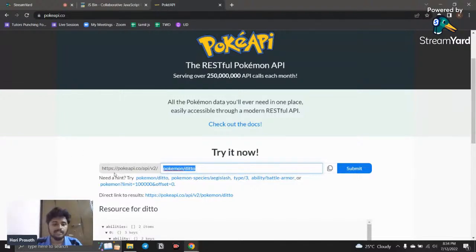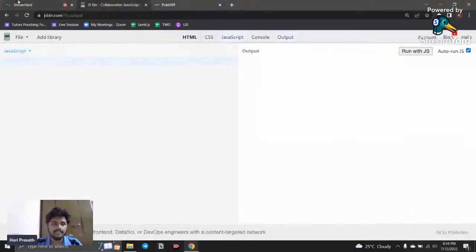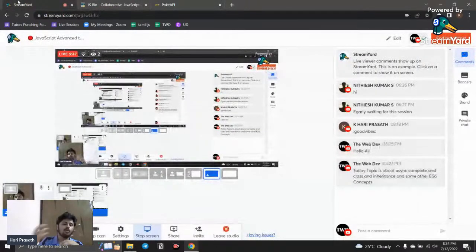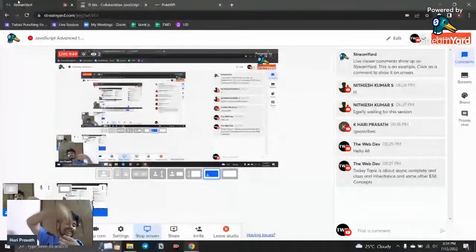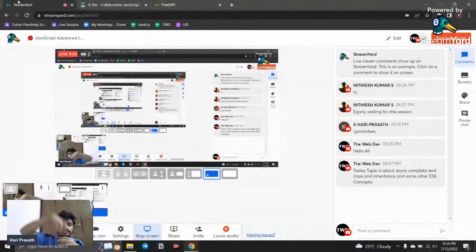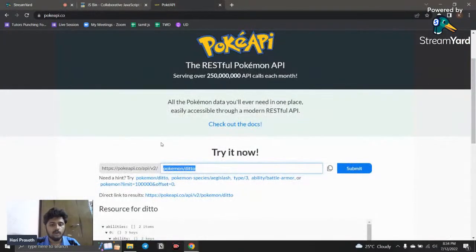The fetch API is nothing but a link; the API is in a link format. What it does is take all the data and return the data. Okay, so let me explain how it works, and this is how APIs are.